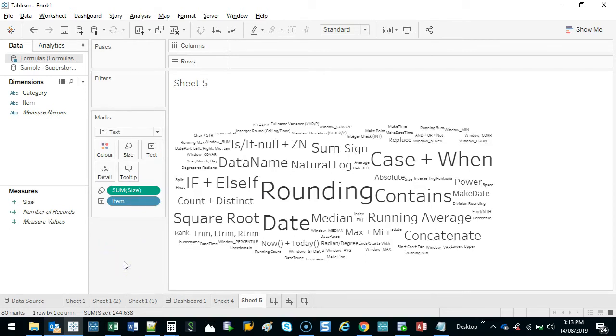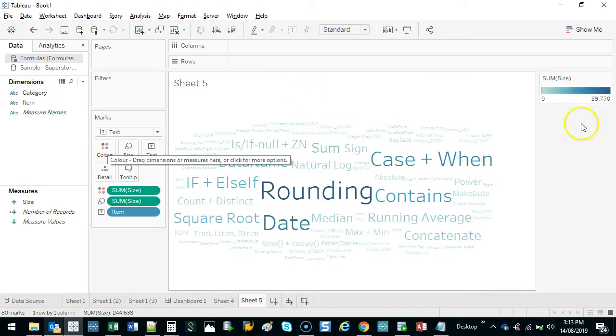The next step is to actually introduce some color because we want it to kind of come out at us, right? So if I grab size, I can drop it in color, much like every other graphic that we do, we're going to color it by size. And as you can see, the smaller the value, the smaller the text, the less important it is in a sense. Because what I've done is I looked at the most common formulas that people use and I made them larger in terms of size so that it jumps out at you that these are the main functions that we use. All right, and that's all there is to it.